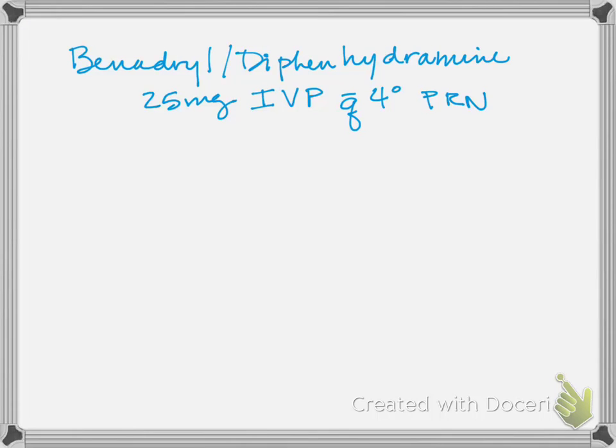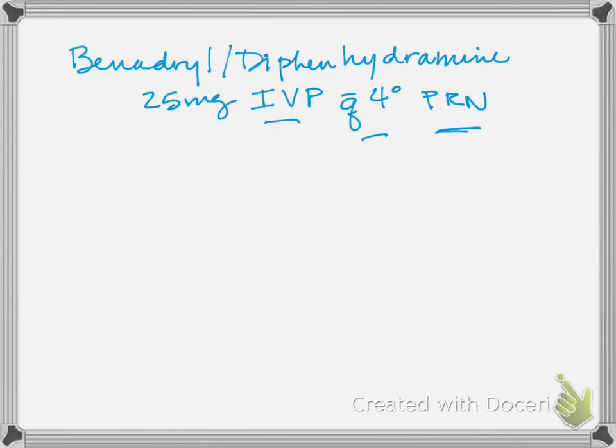So we have the right drug. We have both our trade and generic names. We have our right dose. We have our route, and we have our frequency, and it's as needed. So if we're giving the first dose, this PRN actually has to be defined, PRN itching. Anytime PRN is written, it has to have the PRN reason with it. So we have PRN itching.